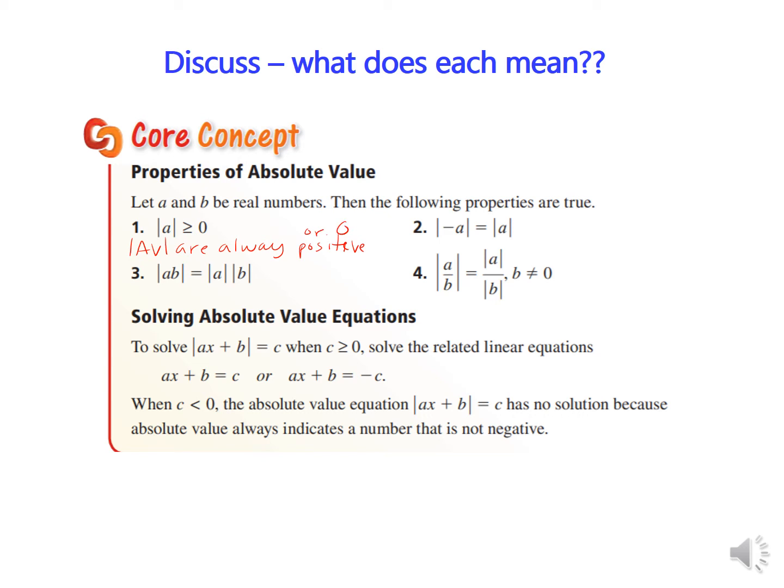This one is telling you that if you have an absolute value with multiplication inside, you can split it. As soon as there's a plus or a minus in there, this rule does not apply. Same with dividing. You could divide and do absolute value of this over absolute value of this. Again, not subtraction or addition, just division. And this is just telling you that the absolute value of a number is the same as the absolute value of the negative of it. Okay? All right.